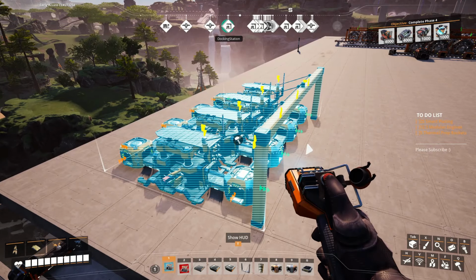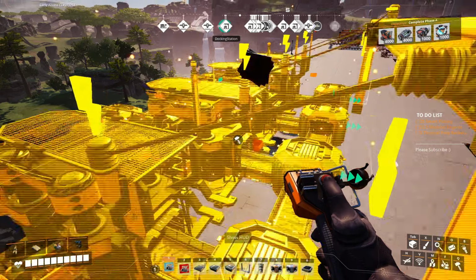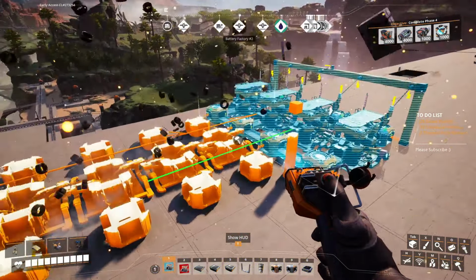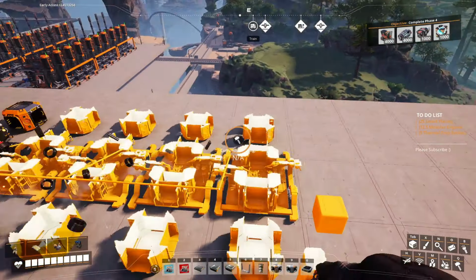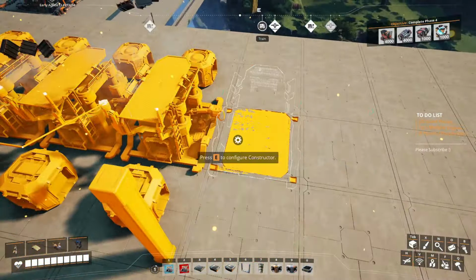Sorry, I tried to put that down. The game crashed. So I'm going to place down 2 of these blueprints. That'll give me 8. And then I just need 1 more constructor on the very end to be 9.